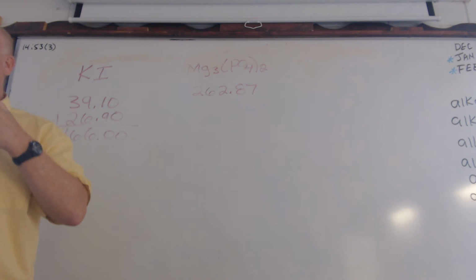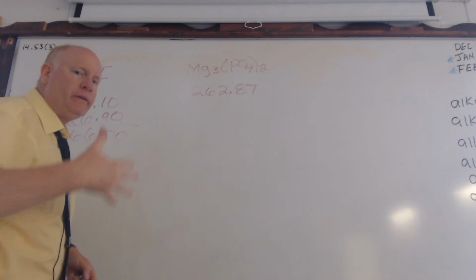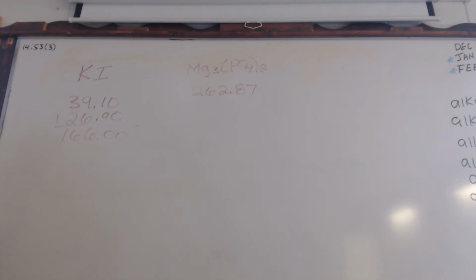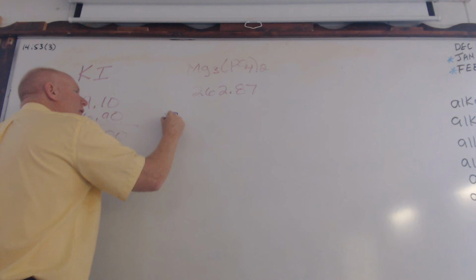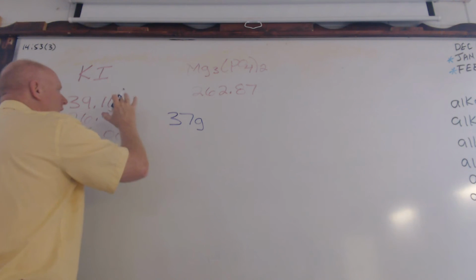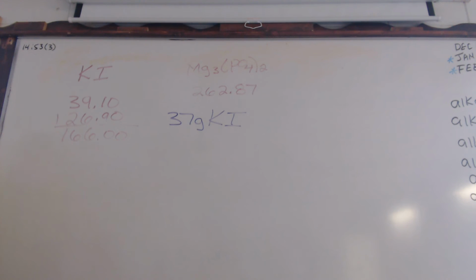So now, we're going to try to make sense of that right now. We need this number. This is a little bit of foreshadowing going forward, but we'll get you through it. Okay, someone just pick any random number. 37? Okay, so if we have, the number was 37, if we have 37 grams of potassium iodide, okay? Have you ever heard of dimensional analysis? I think you probably use that in, maybe using algebra.